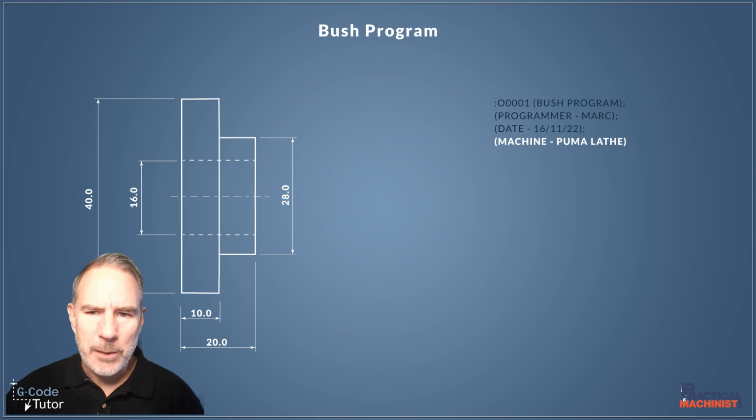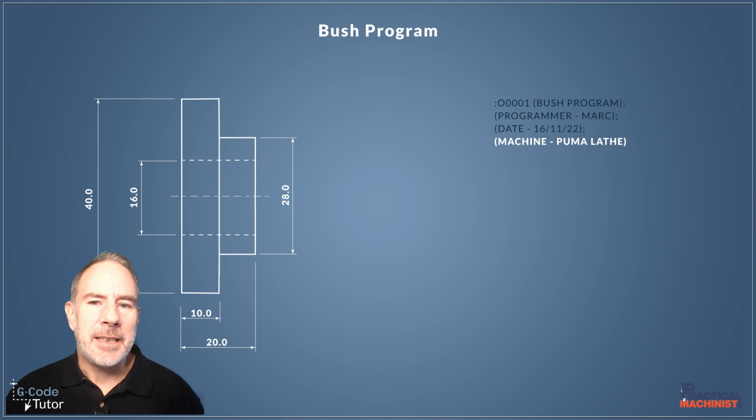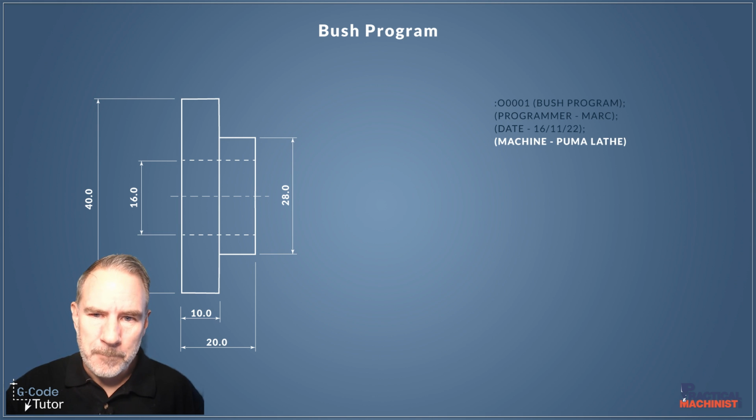I normally put what machine we're using on there as well, because we could write a program for one machine, put it on the exact same machine next door to it, and it might not run. So it's good to state what machine this program was originally made for, and then if it ends up uploading to a different machine, we can be very aware to watch that first cycle to make sure it's okay before we leave it unmanned.